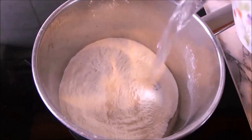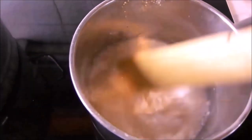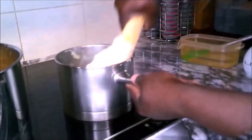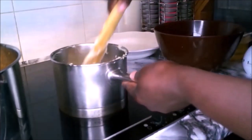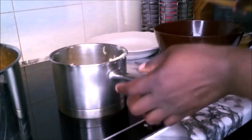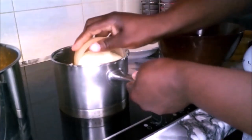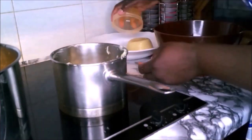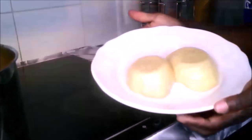The fufu, the water is according to how thick you want the fufu to be. And as you all know, I want soft fufu, so I don't stir my fufu frequently. I stir it once in a while. When it's thick, then I boil it nicely and make sure it does not clot. According to the instructions on the package, the fufu is ready, so shape it in the form of your choice. Place it into a bowl. If you get the Ghana traditional bowl, oh geez, it's the best. So this is the fufu.